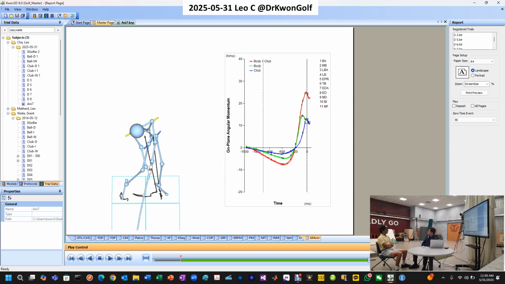Okay? Yep. But the bottom line is the outcome: you're not really transferring much momentum to the club. You're saying there's a lot of potential to increase. Oh, sure. Always the positive side is you have a lot of potential here. But you have to change your motion. More than anything, you have to understand the idea behind all this.